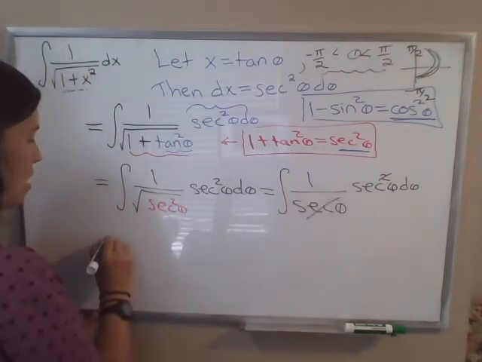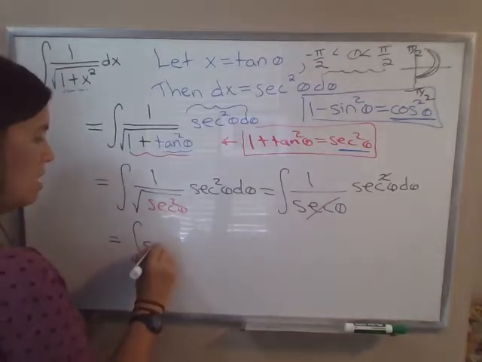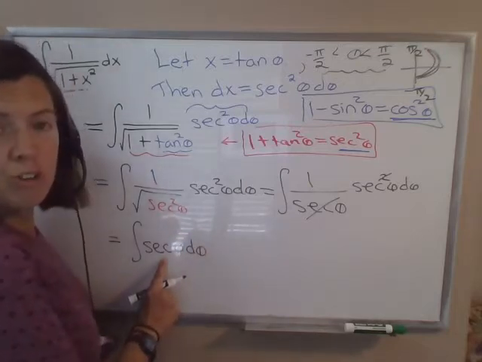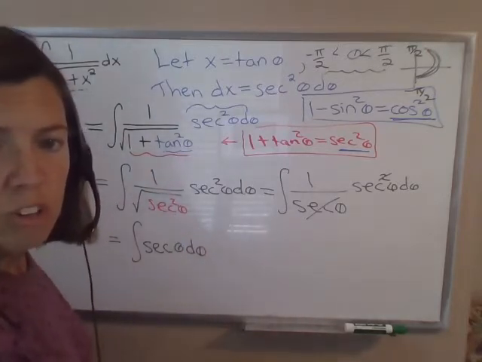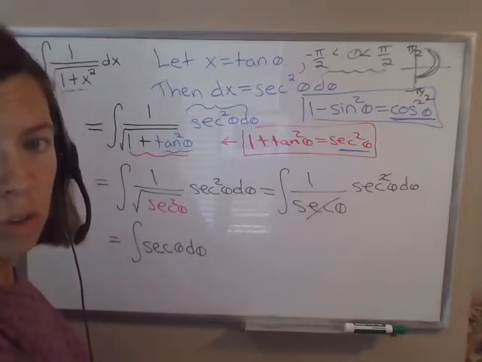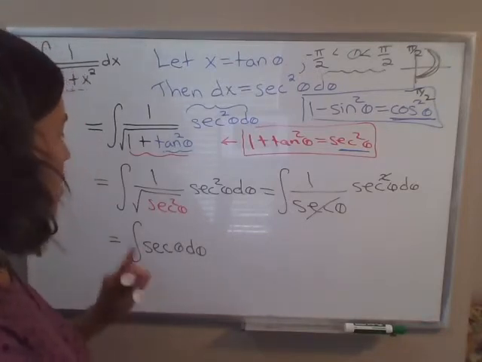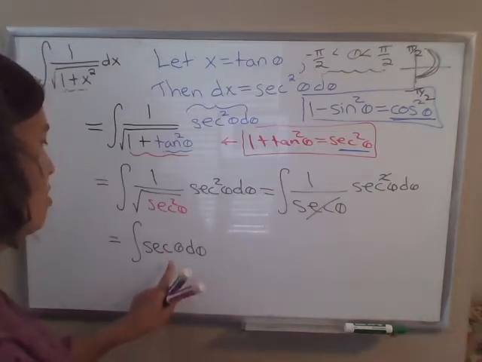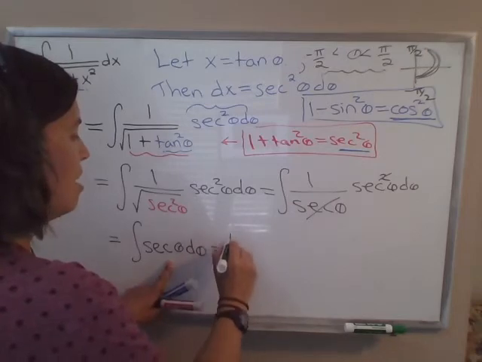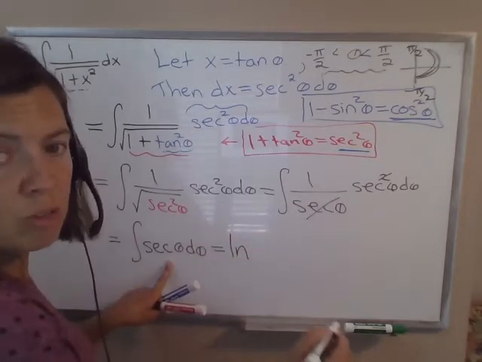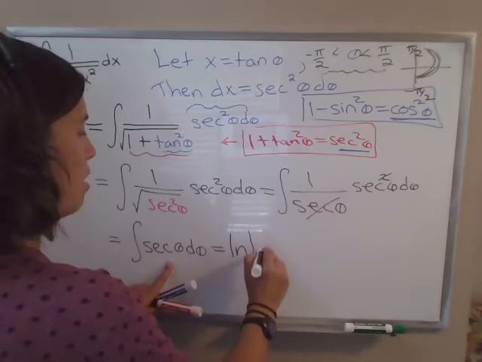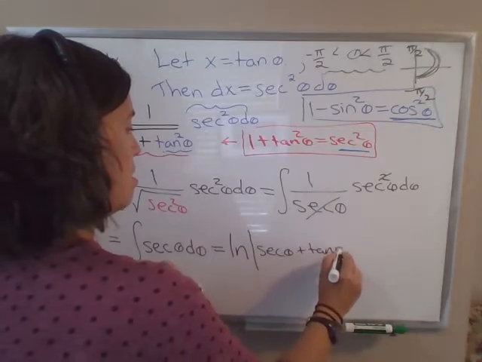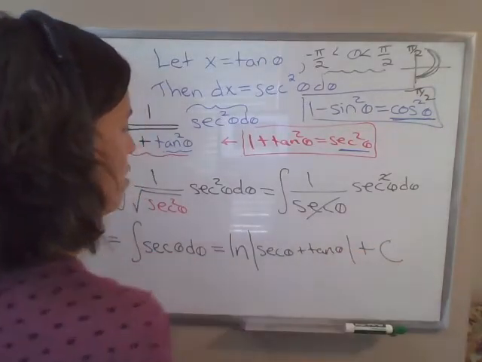So now, like I said, along the way with this integration, we're just integrating secant theta. I've said this in a previous video: once you get down to the integral of just a single trigonometric function like this, then either you have the antiderivative memorized, which is ideal, or you look it up. In a case like this, you may not have this antiderivative memorized, and that's okay. So you just look it up: natural log of absolute value of secant theta plus tangent theta plus c.